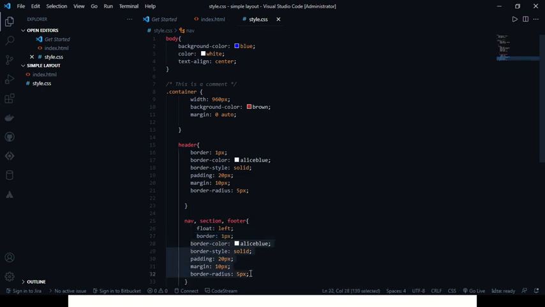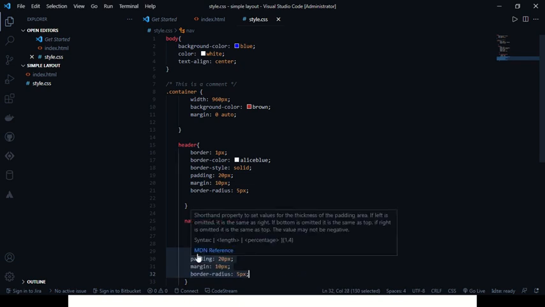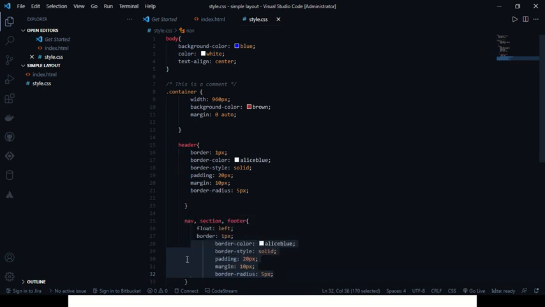So what I've done right now is copy the same code for the three, that is the h1, the nav bar, section, and also the footer.